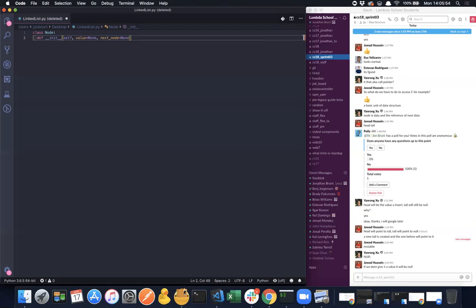If you don't supply an argument, it's going to throw an exception if you just put value comma next node and close the parens and didn't have the equals None. You're just setting a default for it, and you can do this with anything. You could set the default value equal to 1 if you wanted, or anything you wanted. Those are just default values, and you can always use those in Python.